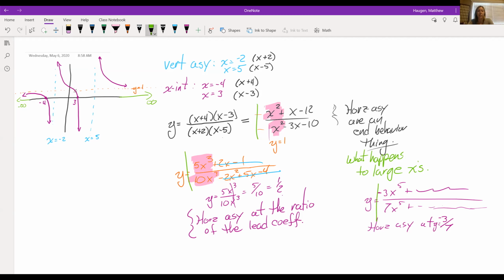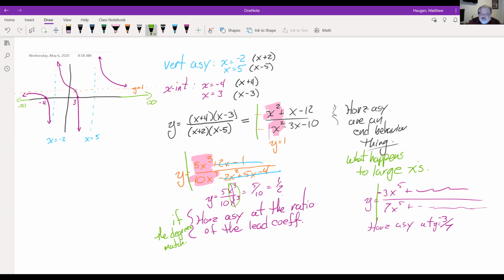The degrees are the same. Perfect, Aaron. The degrees are the same. This has an if the degrees match. Because the only reason that those x to the thirds didn't matter here is because they were both the same x to the third. Fair?